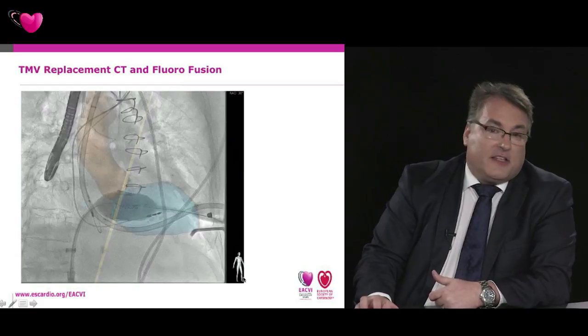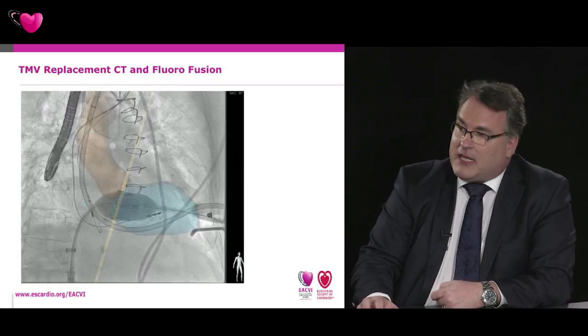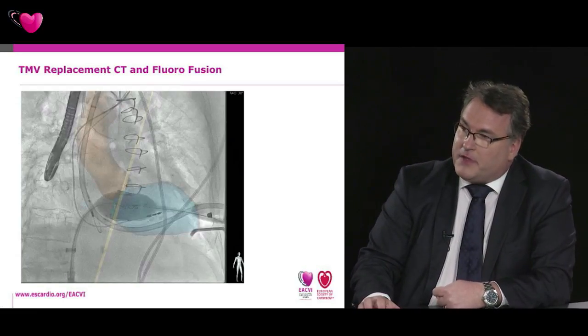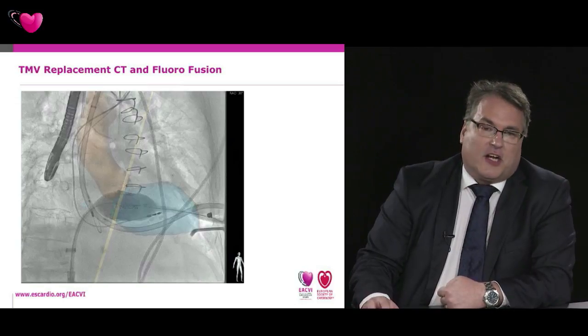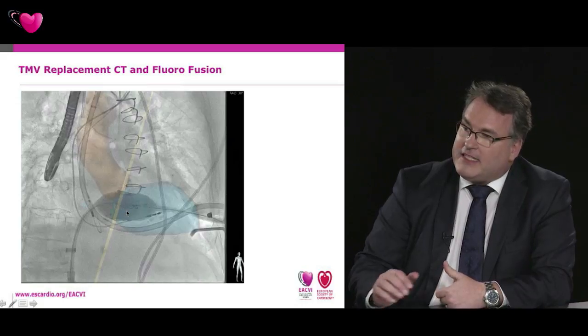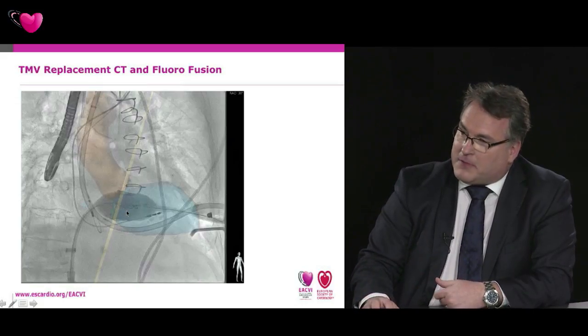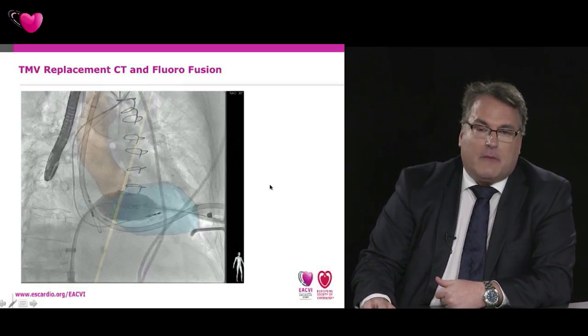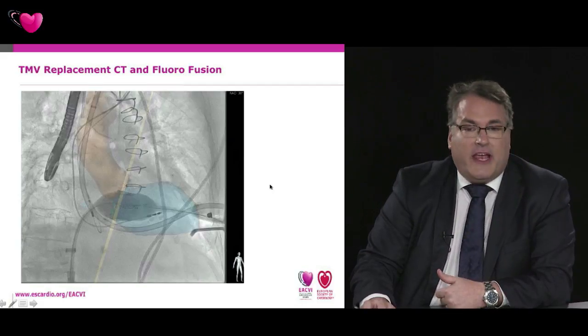Another case is the replacement situation, which is upcoming next year. And in Europe, the first CE studies are now starting. Something that has been acknowledged by the guidelines is now to place a valve in valve, especially in the aortic position. And this has become from a no recommendation a 2A indication.